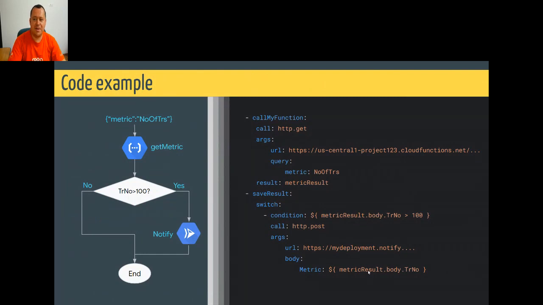So let's see examples, because that's why we are here, to see how this is going to look. As I mentioned, it's YAML syntax. You essentially have a function, a step, which is actually a step. You have a call argument, which you need to add here. You want an HTTP GET. You want an HTTP POST. You want a connectivity service, a connector, whatever the arguments for that as well. And then you have the second step, where you have the save result. You could have a condition, and you could have, for this example, running the pipeline together.